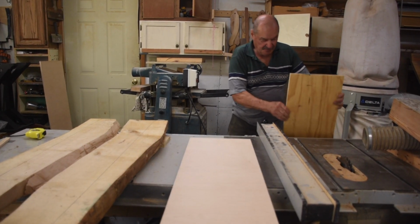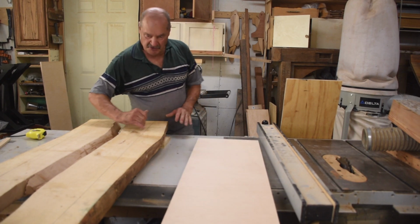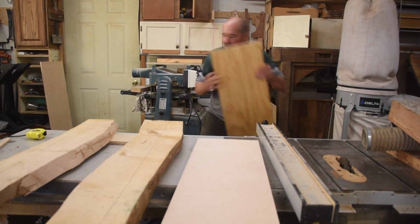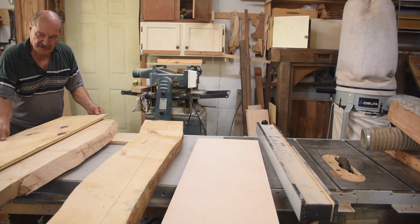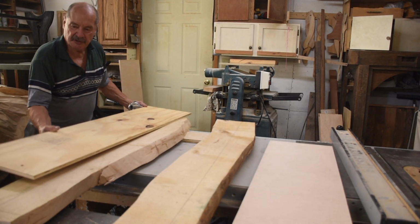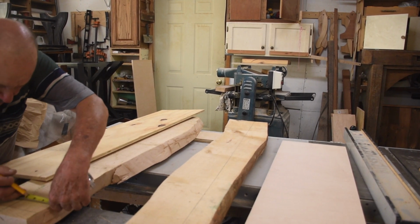Now then, we can use the same piece as a guide. Since you have these live edge corners here, or edges I should say, we want something straight. Nail this on here temporarily, of course. And I'm going to go something like this, but I want it closer to the edge here. So what we're going to do is add another inch to that. Another inch and possibly 2 inches. Go 2 inches.